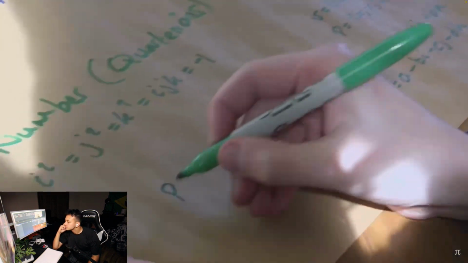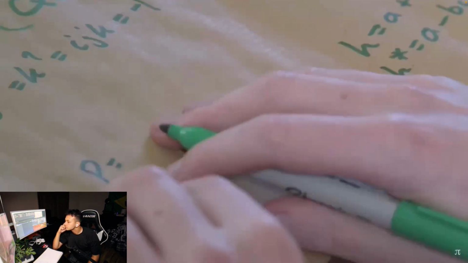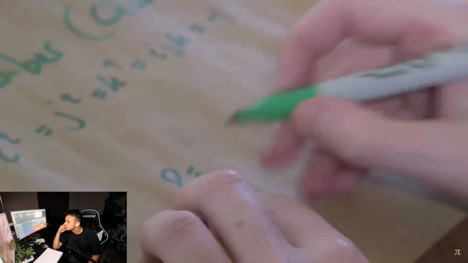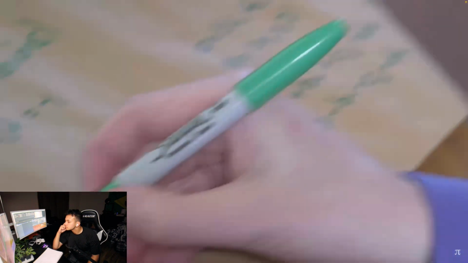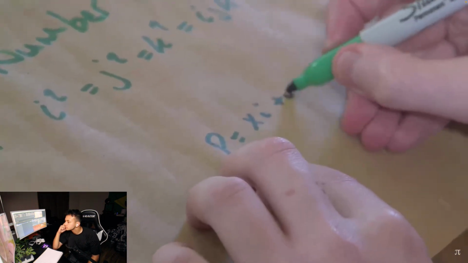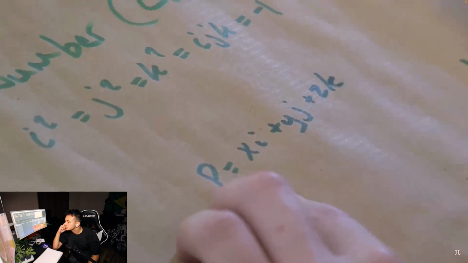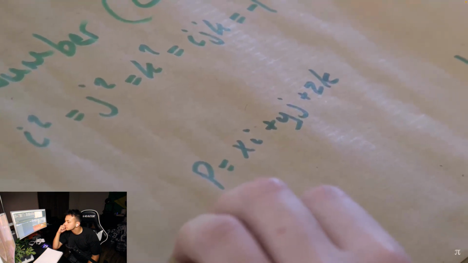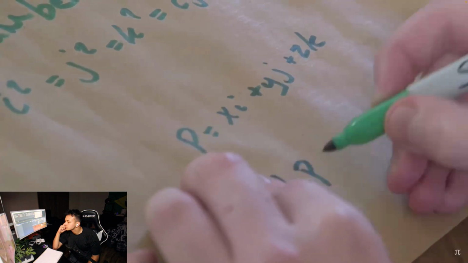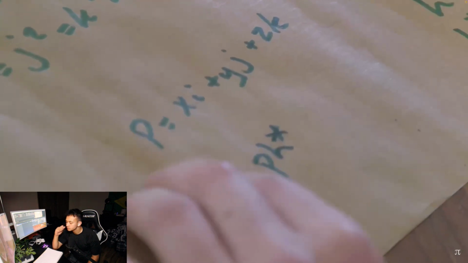Finally, if P, which is the point I'm rotating, you write P as a quaternion. Its coordinates are x, y, and z. It's actually x lots of i plus y lots of j plus z lots of k. And finally, the rotation is h, p, h star. Right, that's the maths of it.